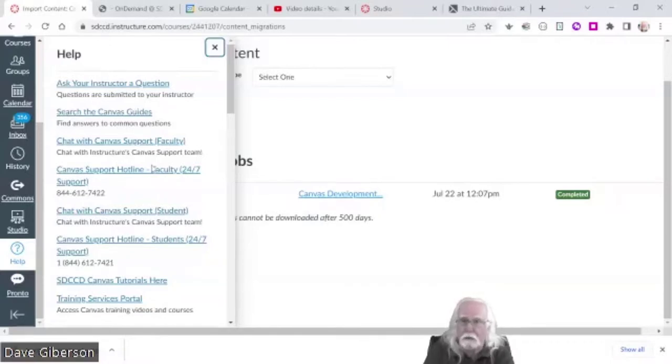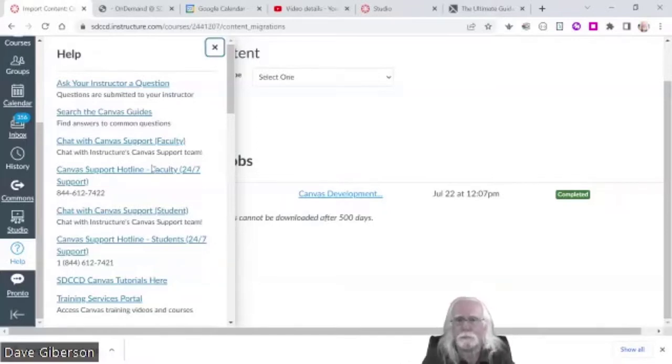It is possible to give you the power to do that for yourself. But when we've tried that in the past on other learning management systems, it tended to produce suboptimal results. This is something that's easy enough to mess up that it's a lot better to have somebody who does it all the time do it for you. And we pay Canvas, we pay Instructure, for them to do that for you. So you just call them up, give them the information they need, and they'll merge your two courses into one shell, and you'll just use that shell moving forward.